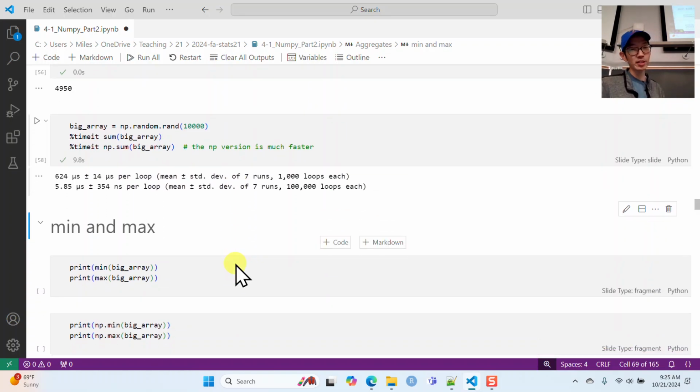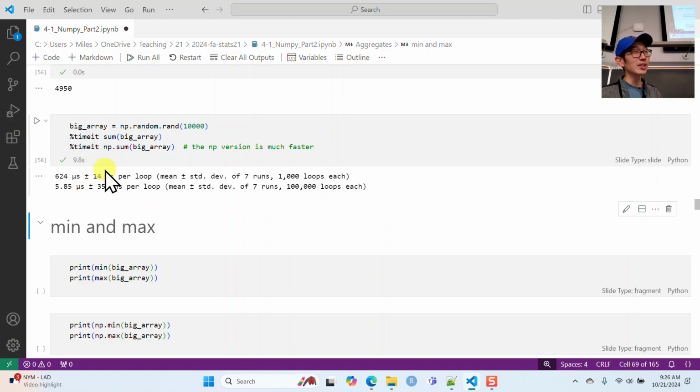And you could see when I had an array of 10,000 random numbers, the sum took 624 microseconds, plus or minus 14 microseconds, something like that, versus the numpy.sum took 5.84 microseconds, plus or minus 354 nanoseconds, I think.